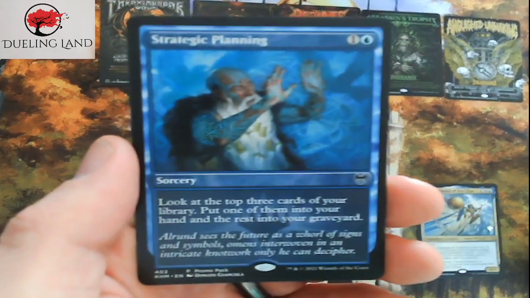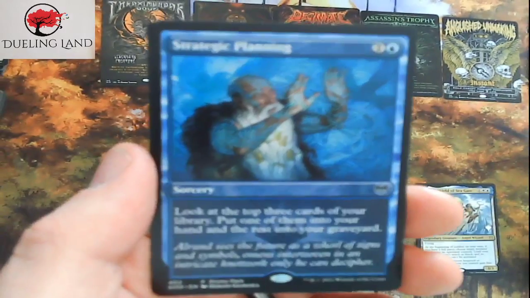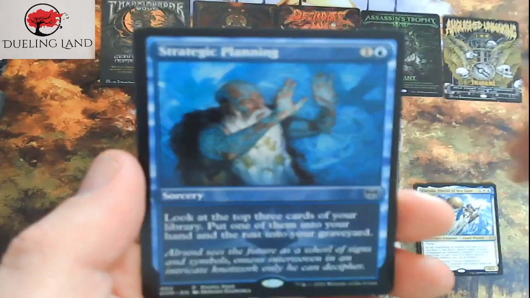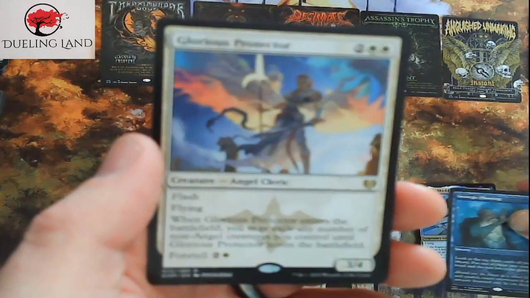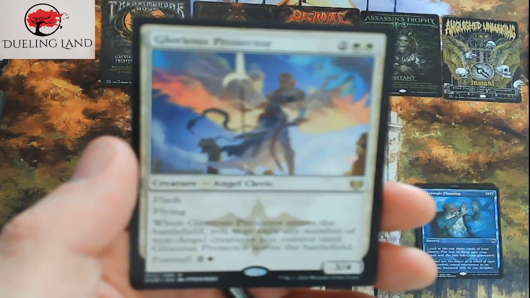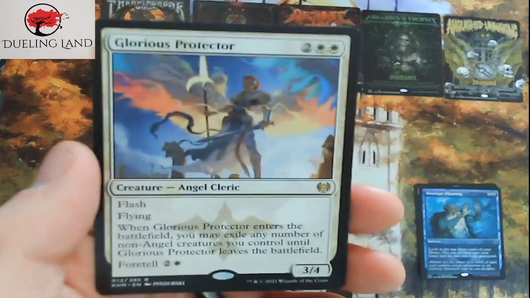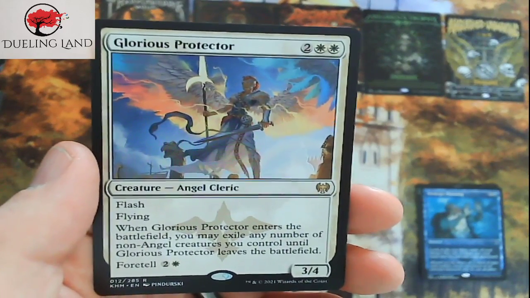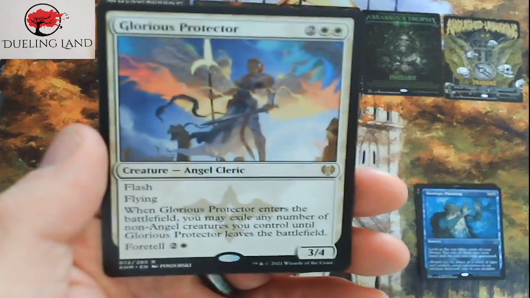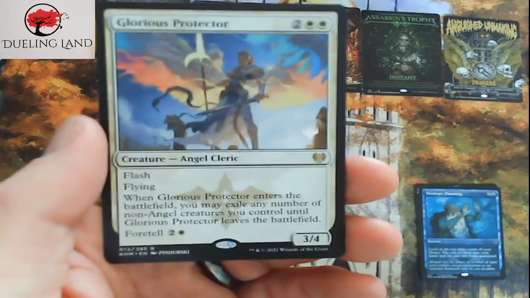Strategic Planning. 1 and a blue. Sorcery. Look at the top 3 cards of your library. Put 1 of them into your hand and the rest into your graveyard. Oh, I like that. And Glorious Protector. 2 and 2 white for a 3/4 flash flying Angel Cleric. When Glorious Protector enters the battlefield, you may exile any number of non-Angel creatures you control until Glorious Protector leaves the battlefield. You can also foretell for 2 and a white.